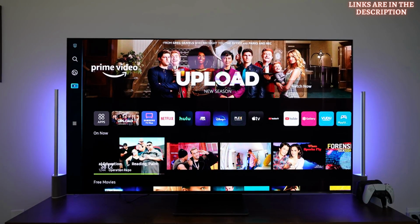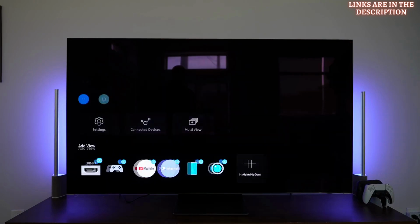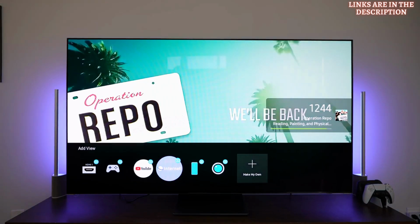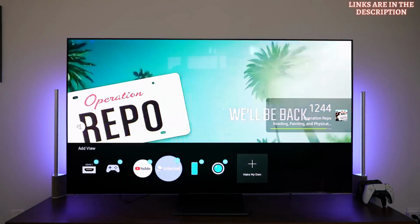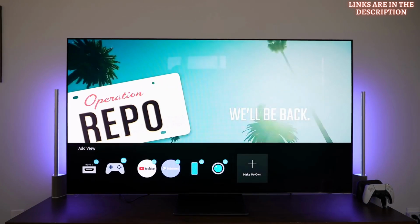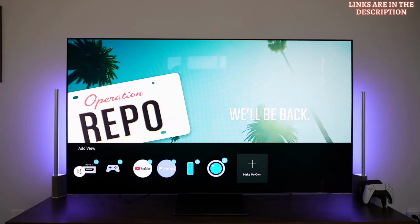And remember that 3 button I mentioned earlier? I believe this is interesting. It allows for multi-view and some of the different view options. So that's kind of like your option menu. So you can go to like HDMI, you can go to your internet, you can make your own hub, if you will. And if I just hit the main menu back.